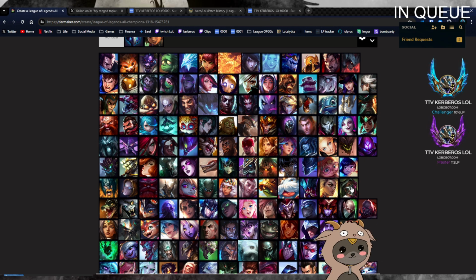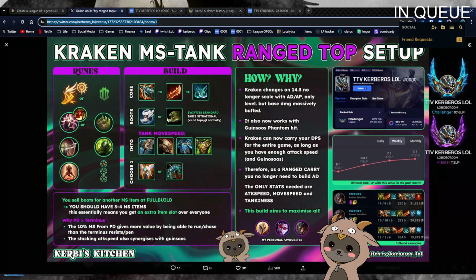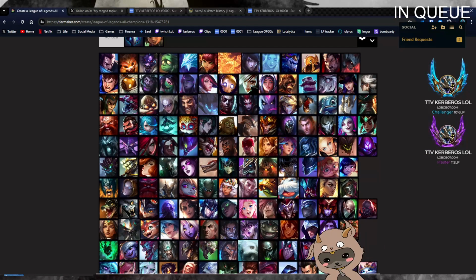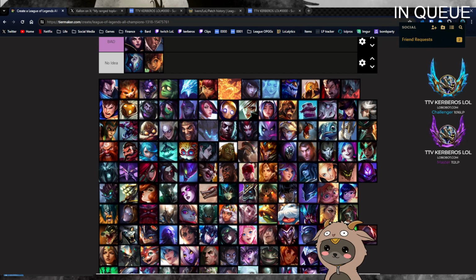Dude, Renata could actually work, thinking about it. She's on hit. I don't know if Senna could work. Like, could Senna actually work with this? I think it would be the same as Ashe. It would actually do a lot of damage, but you're just gonna get killed by everything. But in theory, it should work, no?